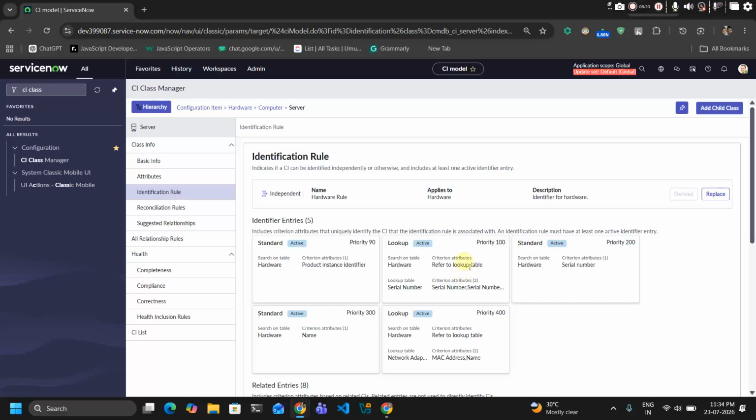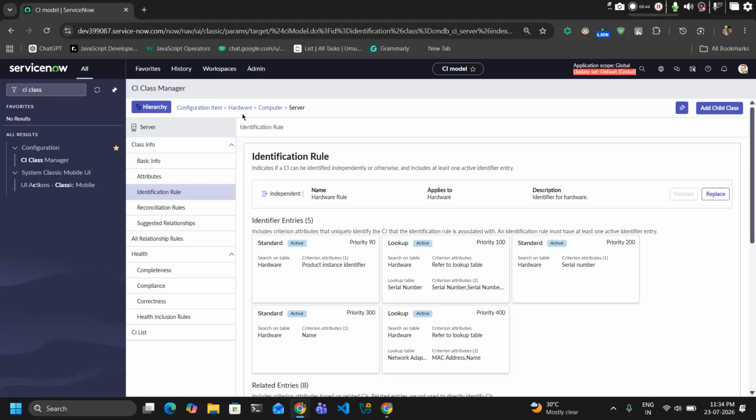So it's not searching in the server table, it's searching in the hardware table, because server is inherited from hardware, which is extended from the hardware. See, while creating a table we can give extended or extensible.